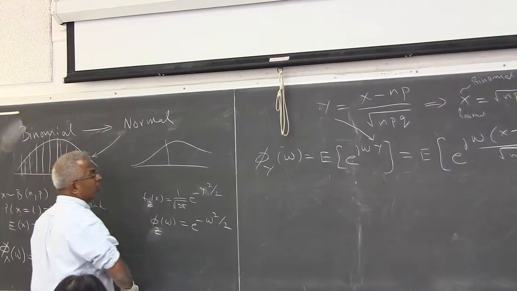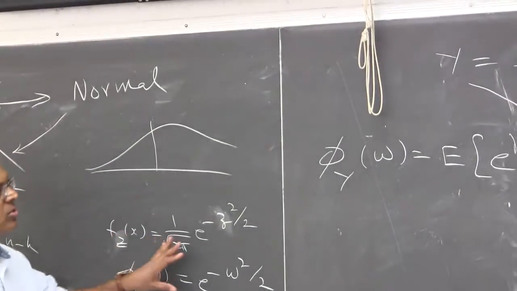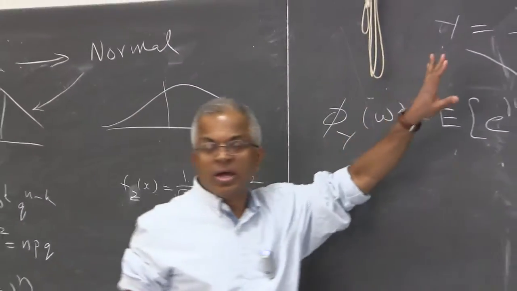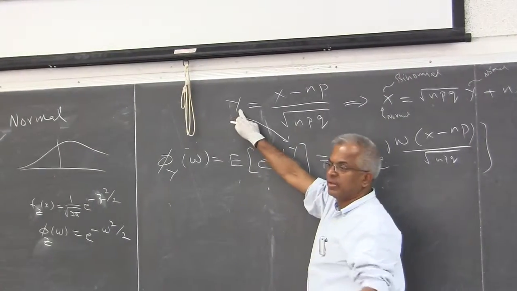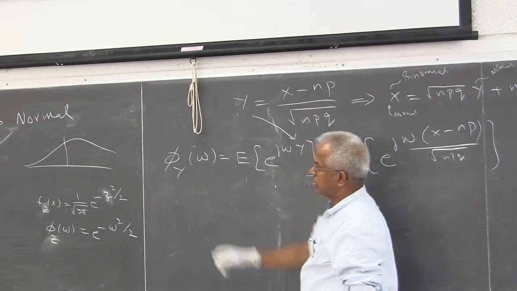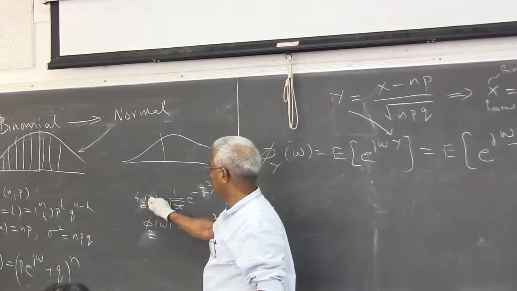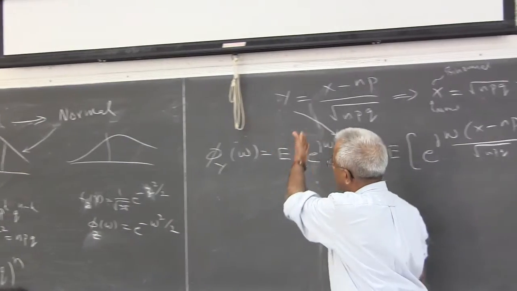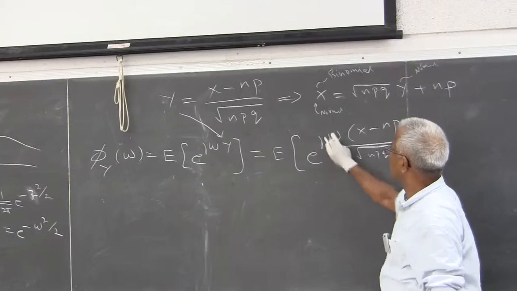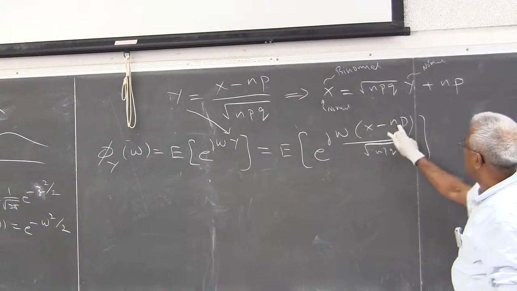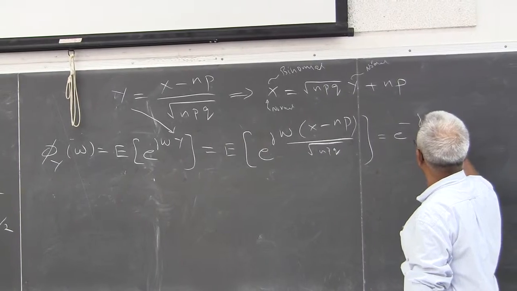It's not the same way. I'm just defining something to be y there. That's all. If your confusion is that, that's it. I can just define anything, right? X minus np over square root of npq, I just have to define something, so call it y. That's not that y or something. Or you could call it z, I just didn't want to change everywhere, right? So then I substituted for X. Then you say this is a constant. I'm going to pull out all the constants outside.